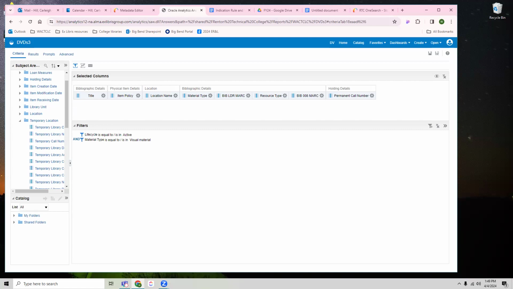Oh, cool. So from chat, just so that we've got it stated as well, the Alma documentation says projected medium physical as resource type occurs when LDR position 6 equals G and LDR position 7 equals M. Yeah, which then sets up the 008. So whatever is in the resource type field, Alma behind the scenes has pulled information from both the leader in the bib record and the 008 in the bib record.